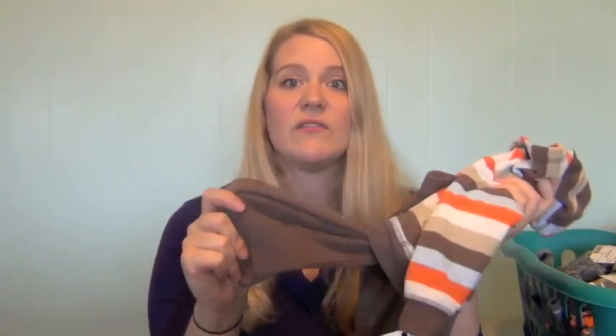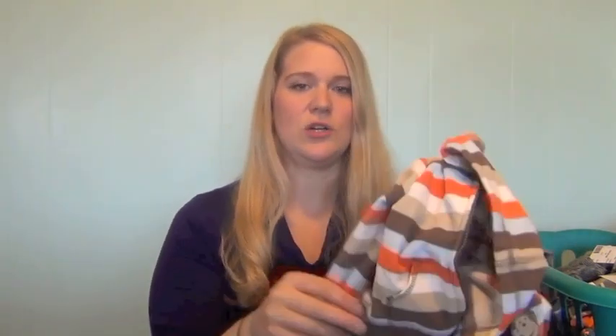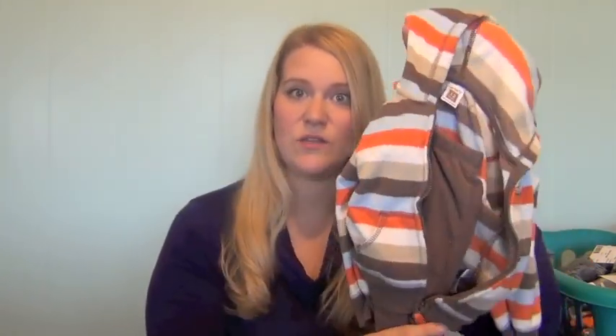This is a two-piece, 12 months, $4. It's one of those great fleece — I love brown fleecy pants from Carter's. I have them in nearly every size. They're super comfortable for the kid, really easy to match things with because it's just a neutral, and they're just warm and snuggly. And this is a hooded long sleeve jacket, so I think this will get a lot of use. Four bucks — that was a good price.